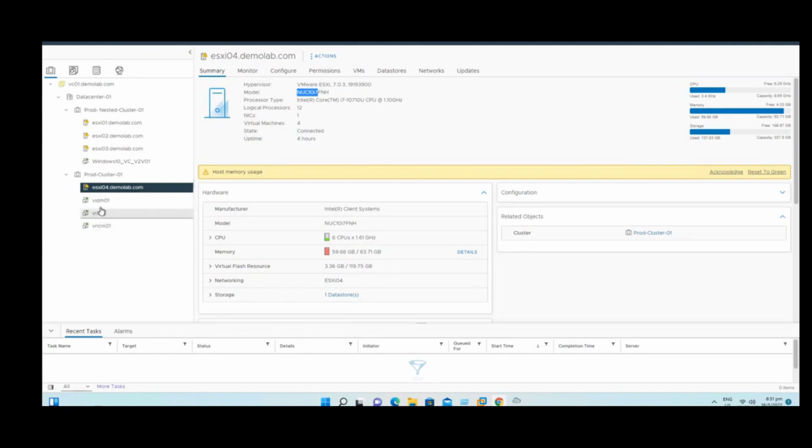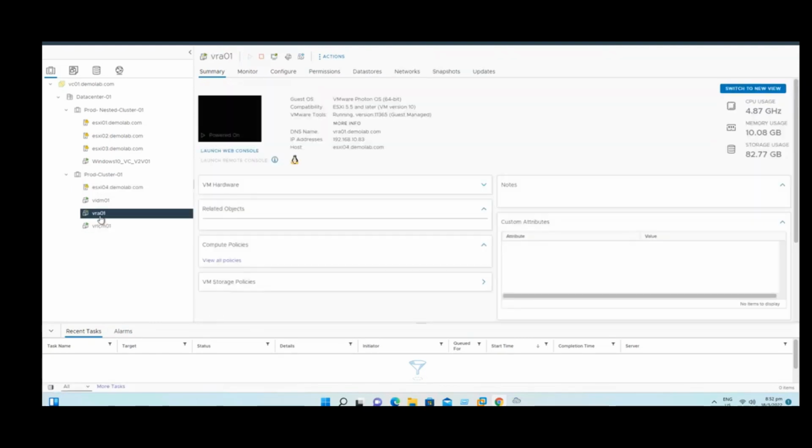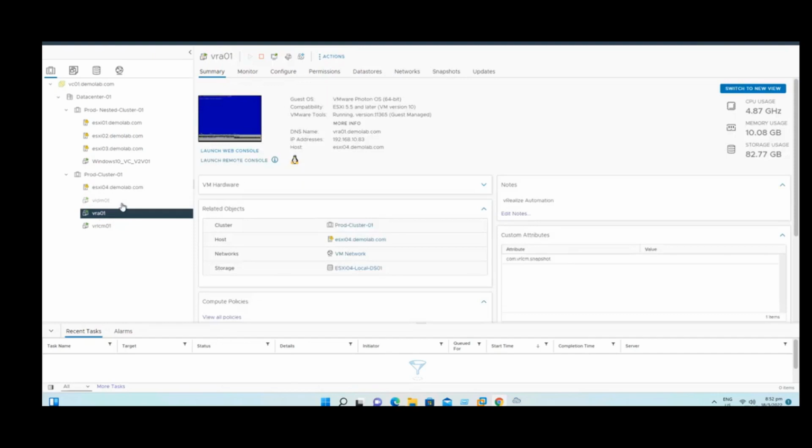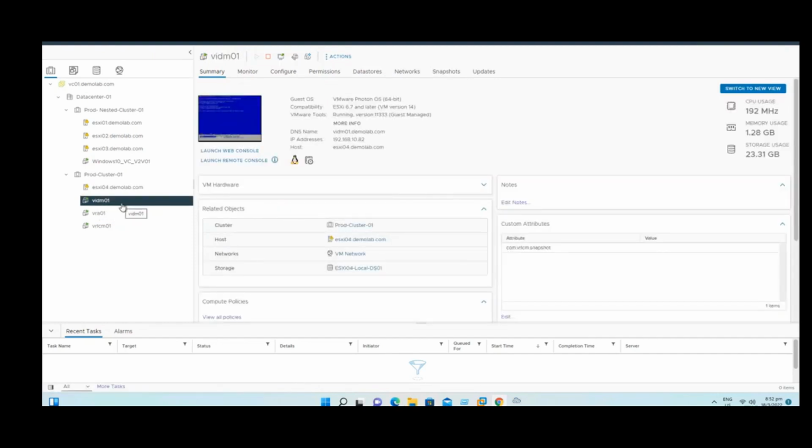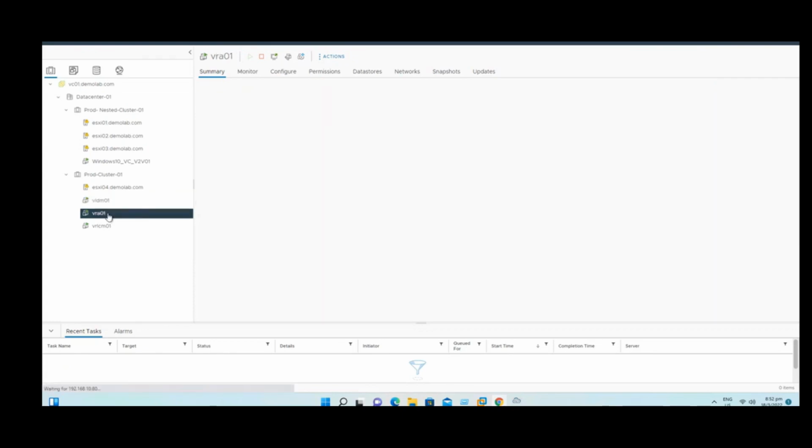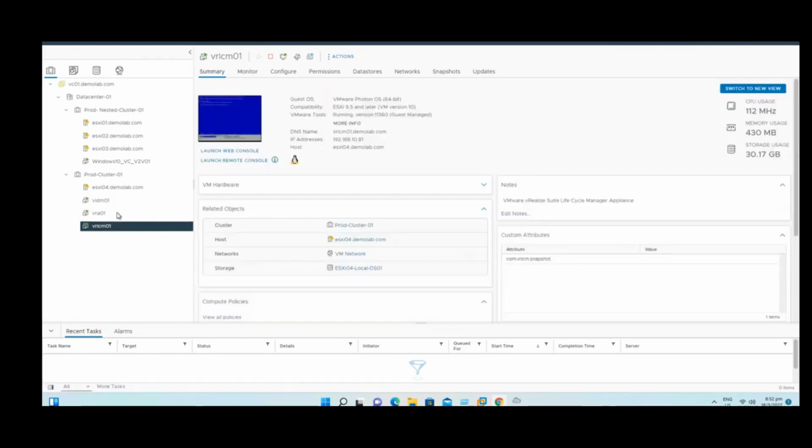Within the VRA infrastructure, minimally it requires three virtual machines. One virtual machine is VRLCM, that means vRealize Lifecycle Manager. The first VM I just made as 01, and vRealize Automation 01. And for identification purposes, to maintain all the user IDs and groups, we require VIDM, vRealize Identity Manager. So identity manager 1 VM, automation 1 VM, and lifecycle manager 1 VM. These three come by default when we install a VRA standard deployment.